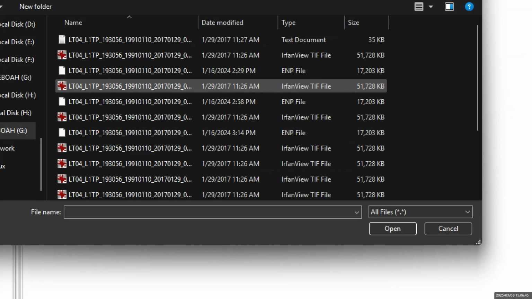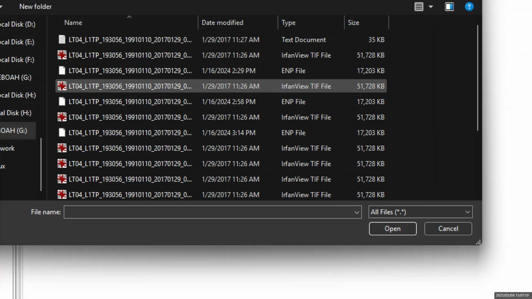The next thing I want you to know is that every image has path and row. In Excel, we call it rows and columns, right? In this image, the path is 193, and then the row is 056, but this one is not important. What's important is the date.